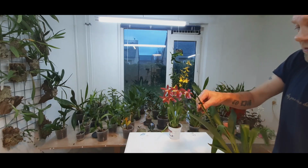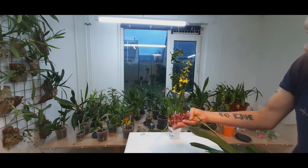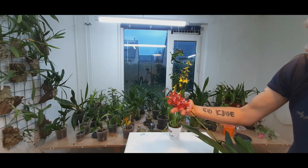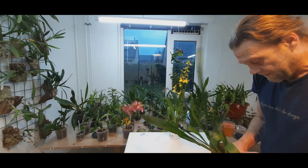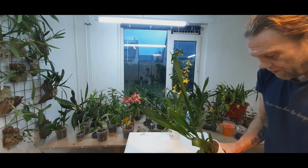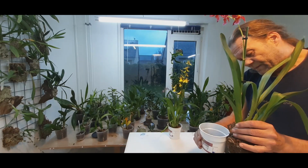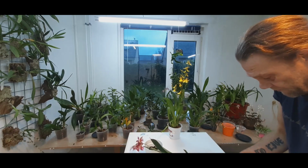So this one is on its way out. It's really, really pretty. It has four different colors. Pink, red, orange, and yellow. Okay. You saw yesterday that this is a somewhat floppy growth. So I think that one is, oh God. Well, now we know what's in the pot, or what's not in the pot.